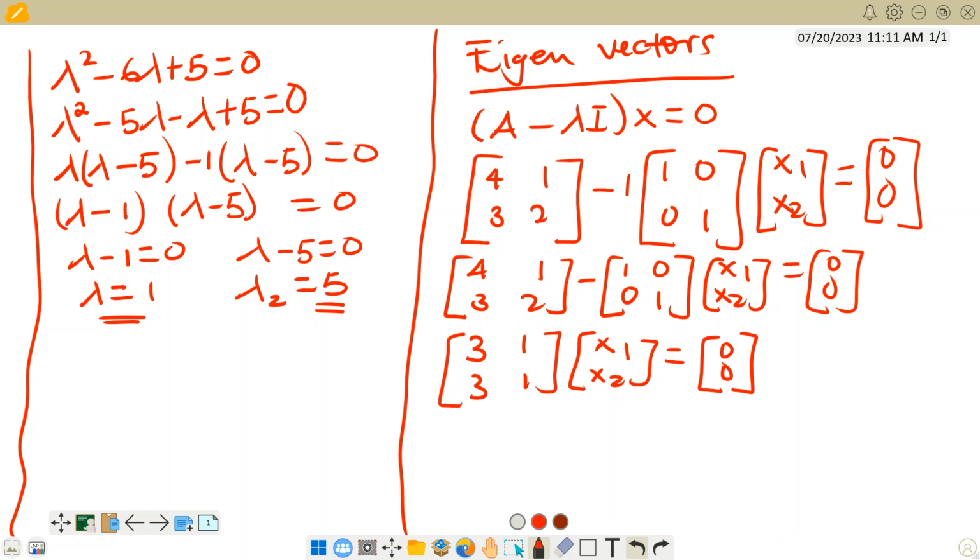So 3 by x1, we are going to have 3x1. In short, we're going to multiply this by that column there. So 3x1 plus x2 is equal to 0. Okay, so since these two are practically linearly dependent, we're just going to get one and work around with that one.